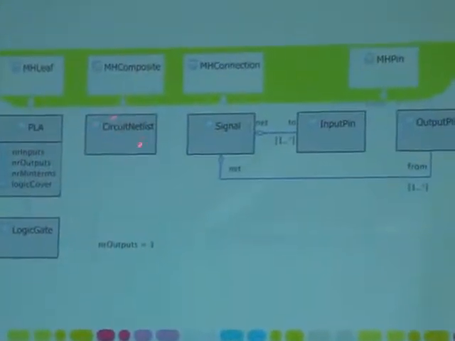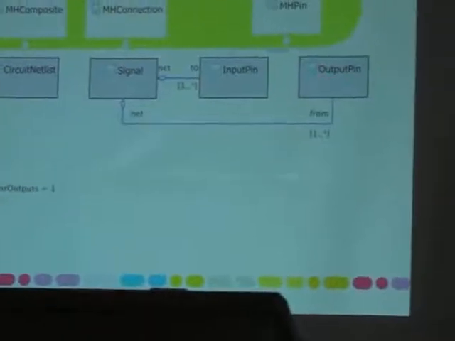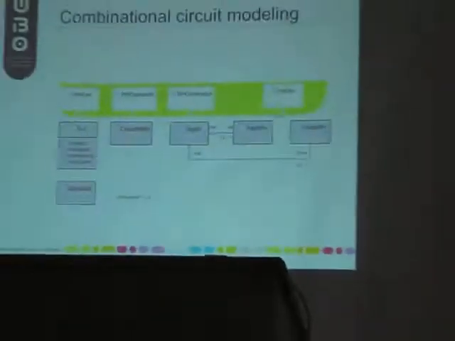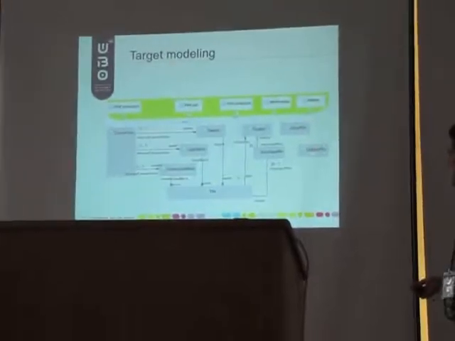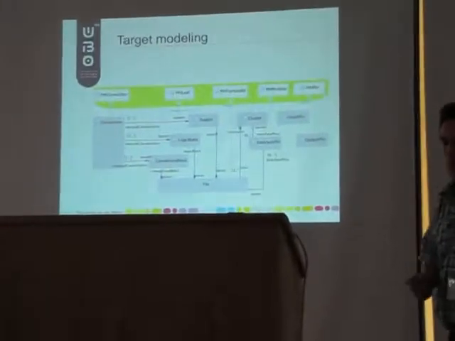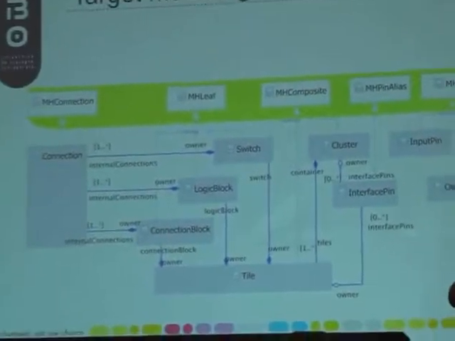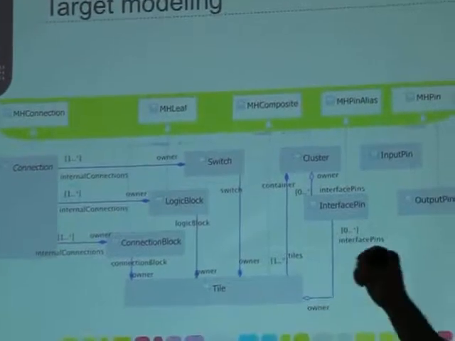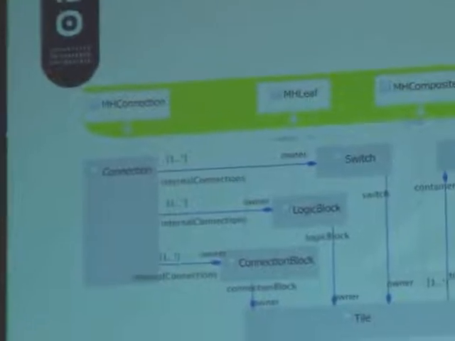We can have some composition here, and a connection is a link between output pins and input pins, or several input pins. Keeping exactly the same thing, I can generate a model for my target. So I've moved from a model for my application to a model for my target. It's exactly the same formalism, so I can manipulate it exactly the same way.